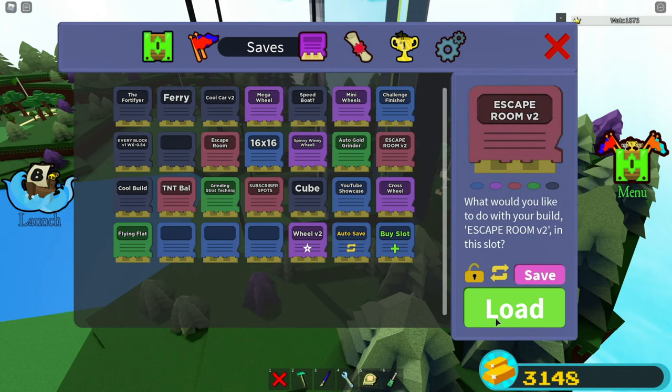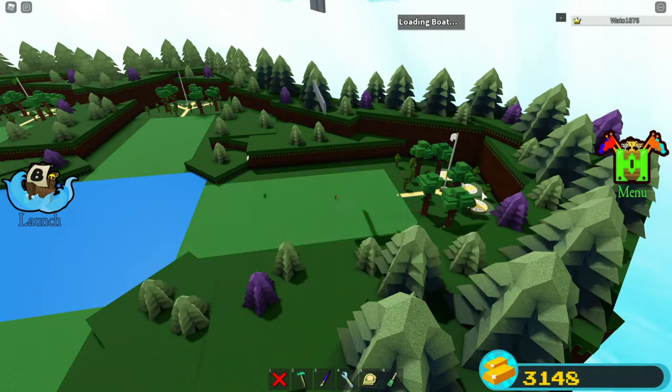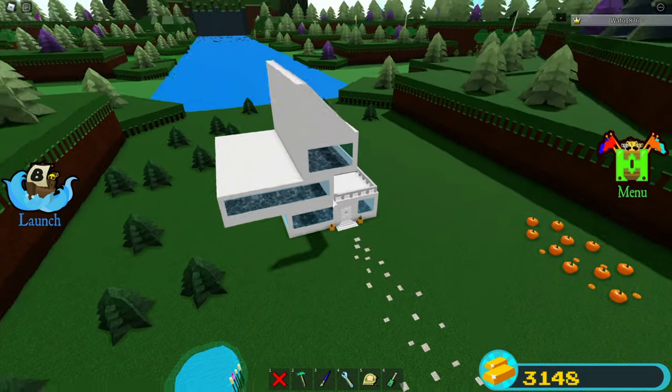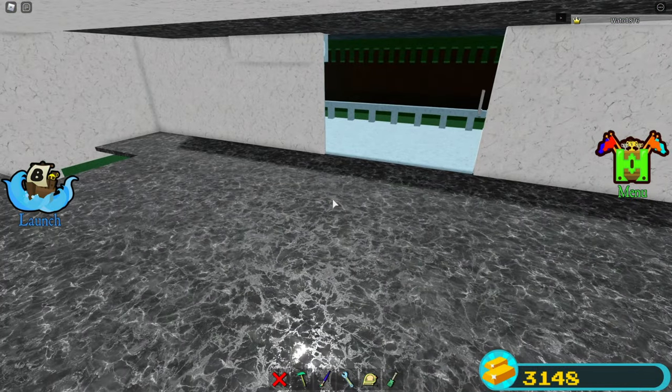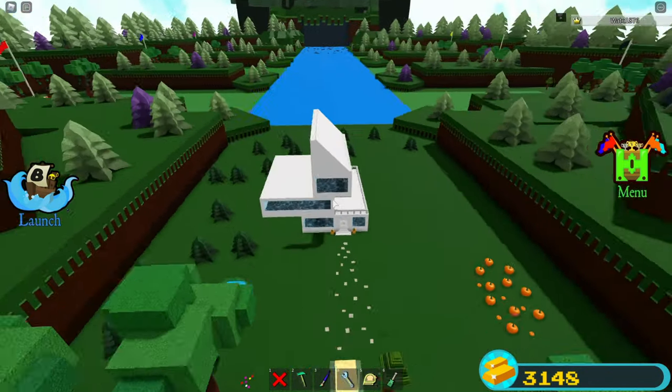Escape room version 2. Now this one, you haven't seen this one really yet. Escape room version 2, it's gonna look like this. There's no actual thing in it yet. So, yeah. It's supposed to be a modern house.